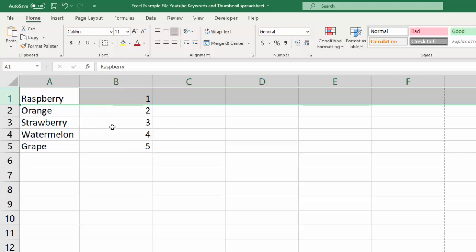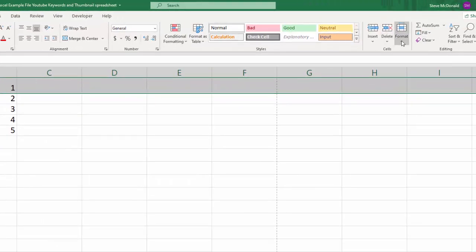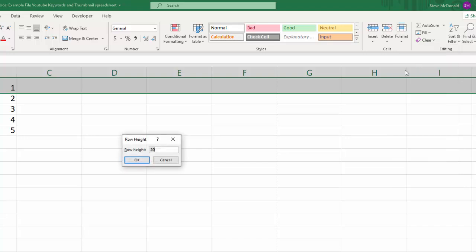Okay. And you can also change this when you're on the home page in your ribbon. You can go to Format here, and you'll see you have some options here. And it says cell size, but it's really referring to the row and column size. So you have your row height, and you can just click on that, and again it brings your same dialog box up.